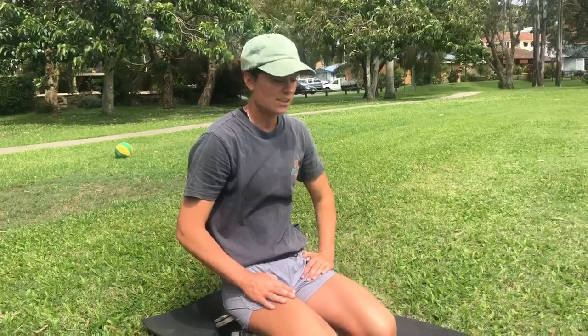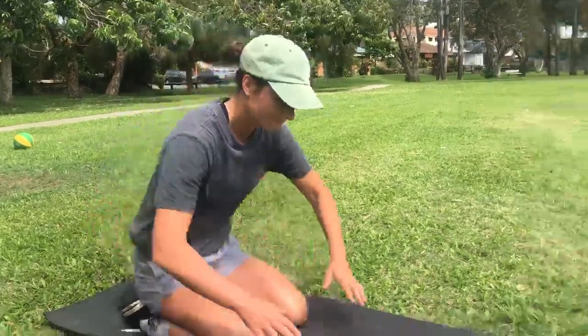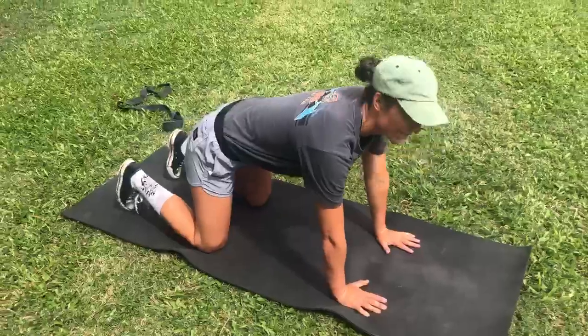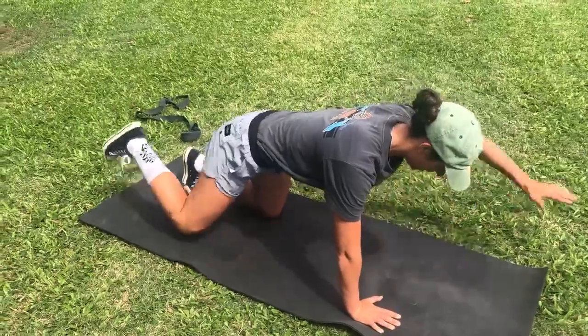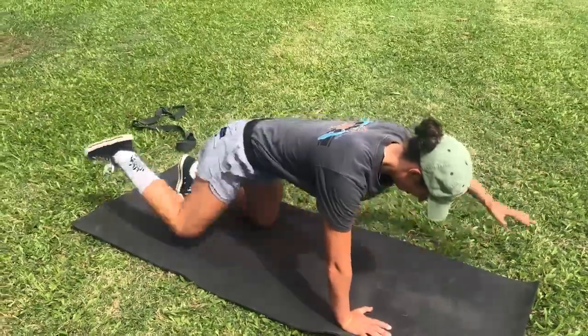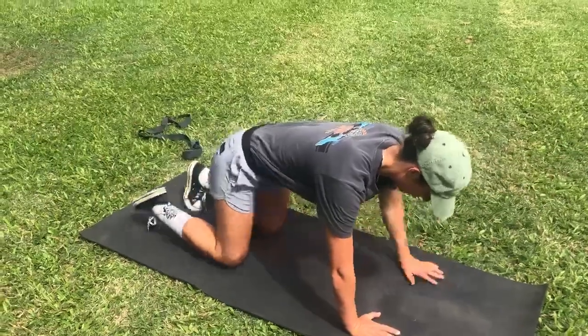Eighth exercise is horse stance dynamic, where you're on both your hands, shoulder width apart, and your knees, and you just out, in, out, in, and then you alternate.